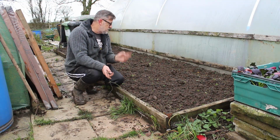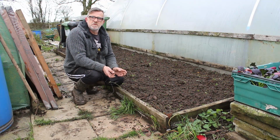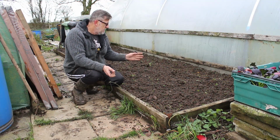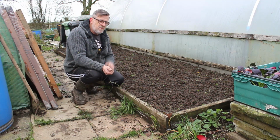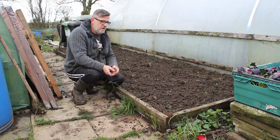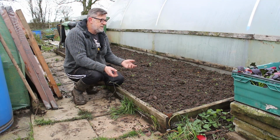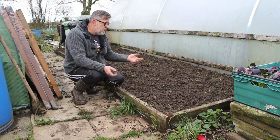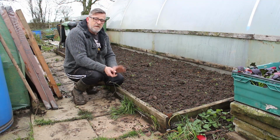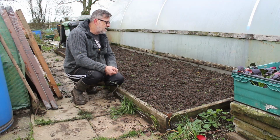But for now, just to finish this off, this might need another hoeing or two just before spring, just to keep the weeds down, especially if this mild weather continues. And I'll just keep it loose and roughed up, lets the water in, lets it drain away, and it lets the wind at it and the frost at the bigger lumps, so it breaks it down. It really doesn't matter that big a deal because I will be covering all of it, I'm hoping, and making this into no dig.